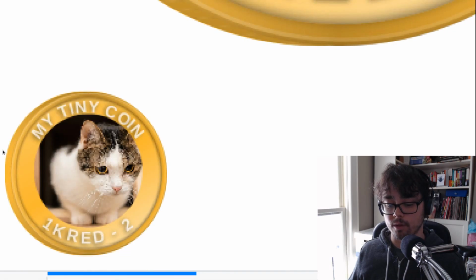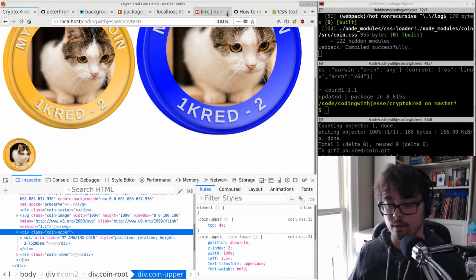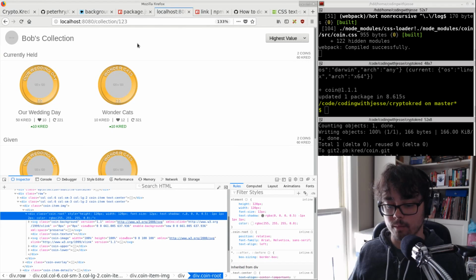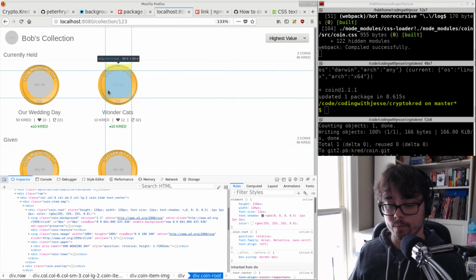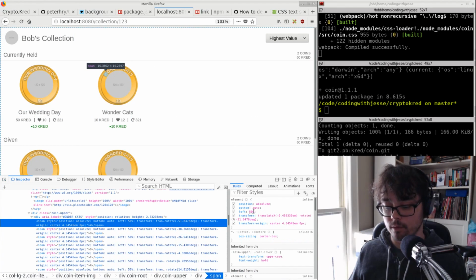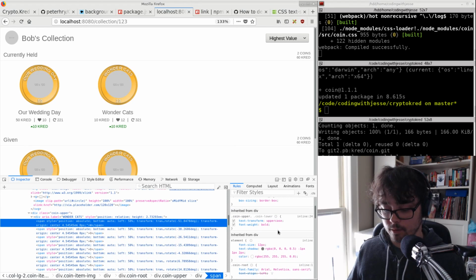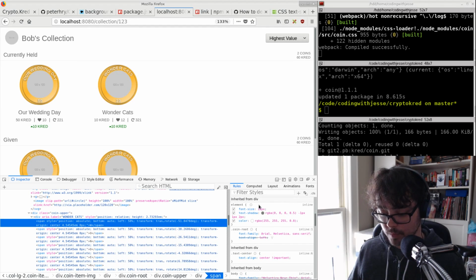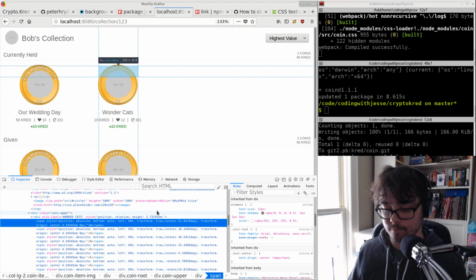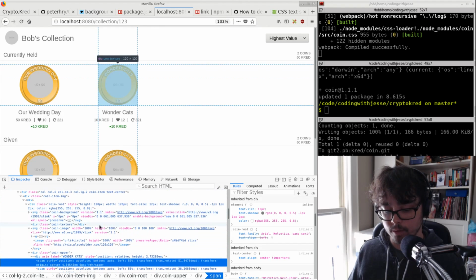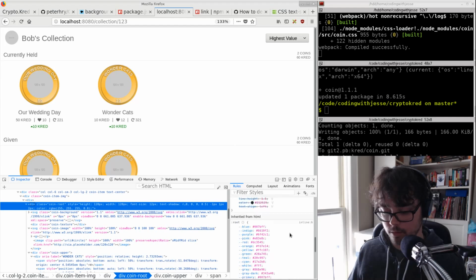So it's gotta be some different CSS on here. There's gotta be something different about it. Different font, I don't know. Let's see. What's it inheriting? Well, those are inheriting from the coin root, I think.